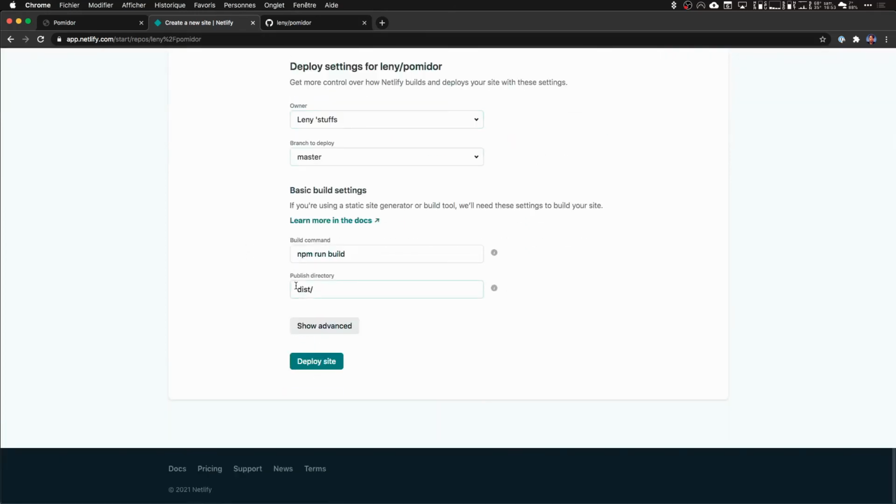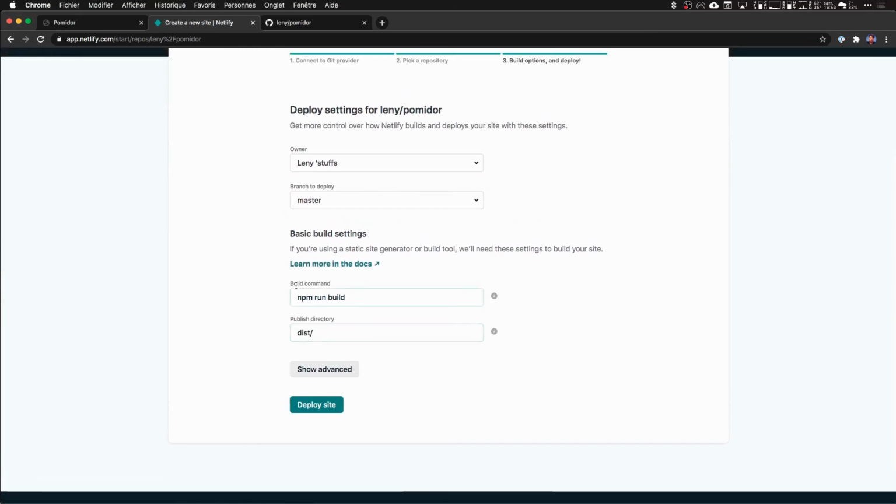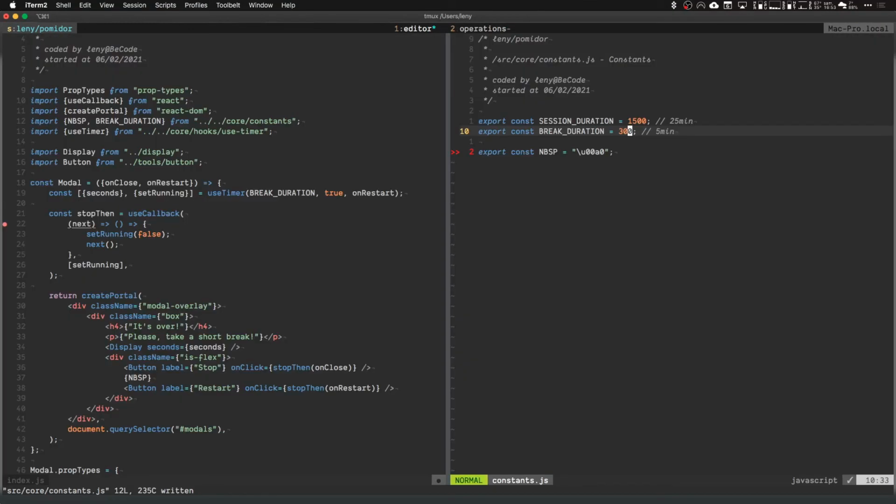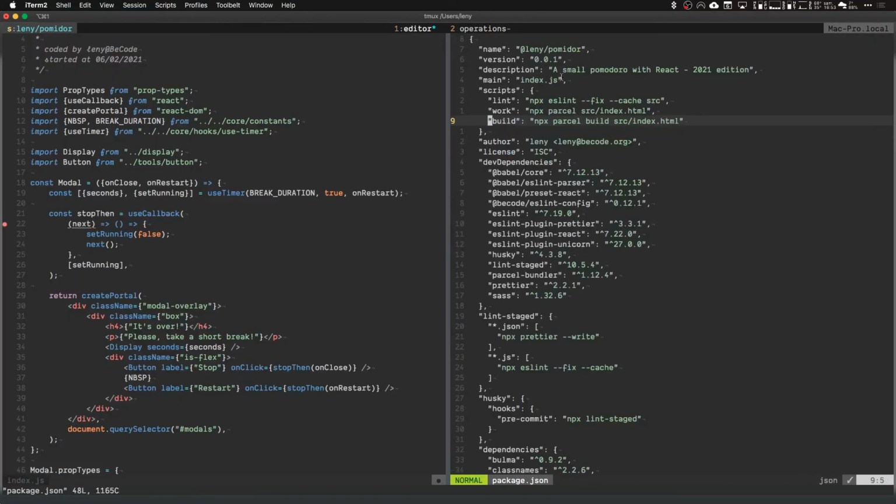Netlify will try to discover anything it needs to deploy our project. It will say, okay, I will run the build command as npm run build, which is already configured for us. We can see in the package.json here, build will just build parcel for production with npx parcel build, so it's okay.